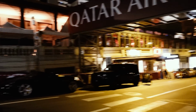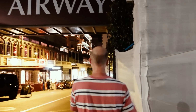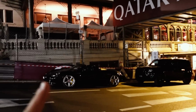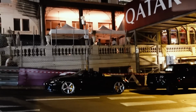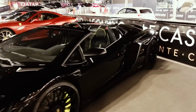Now, over the last couple of days, we've seen a few pretty spectacular cars and not been able to capture them on camera. A 992 GT3 RS being one of them, and this being another. We were leaving Monaco, heading back up to the apartment when we saw this in traffic. We didn't have our cameras out. This will do as a Monaco daily.